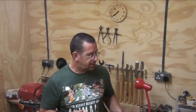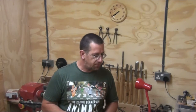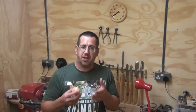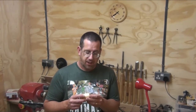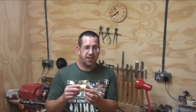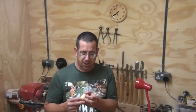I tried forstner bits and a couple of other types of drill bits as well, just so I could see what was the best way to do it. The second one, I think I got a split in it. The third one, I made the mistake of shaping around the bottom first before I drilled out the centre with the forstner bit, and got too close to the bottom and it all started cracking.